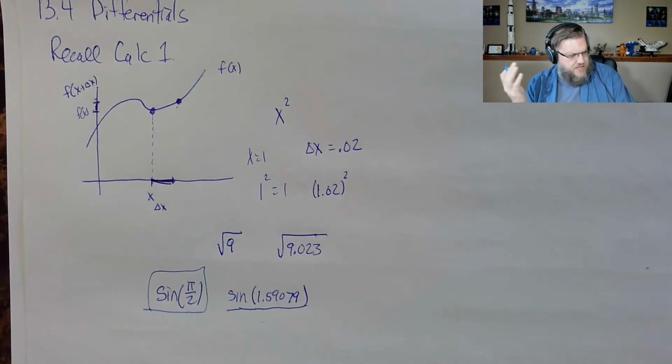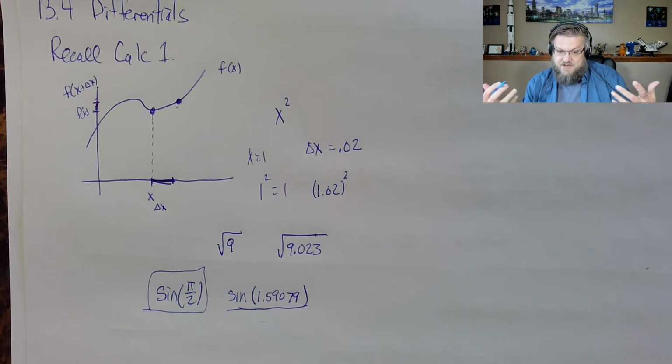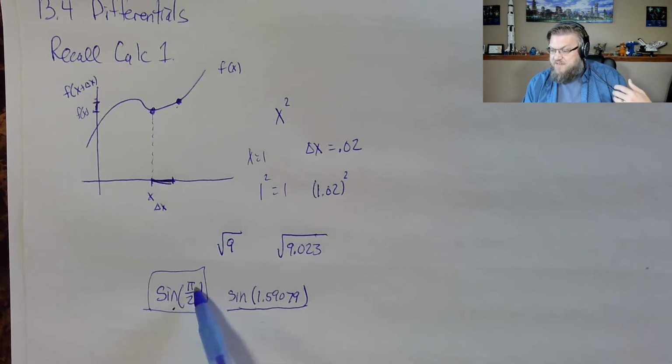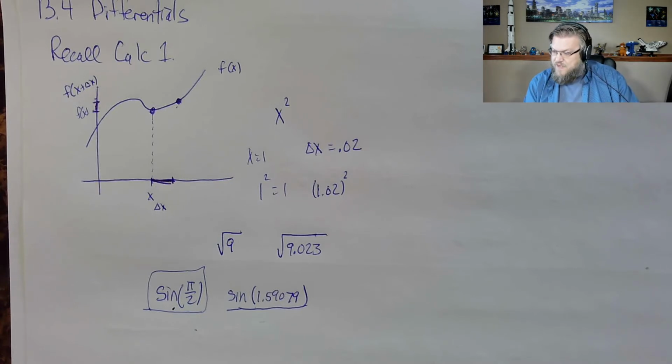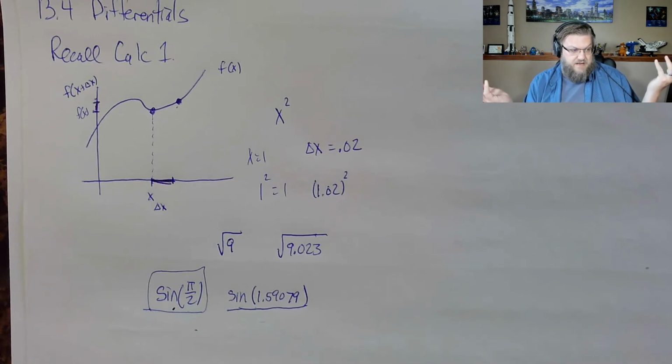And again, you might say, well, I just type it in my calculator. How does the calculator know? Because sine is not one of those functions that tell you how to calculate itself, right? The only reason you know sine of pi over 2 is by a memorized fact and understanding maybe a unit circle. That's the only reason you know that the sine of pi over 2 is 1. And you have no idea how to do sine of 1.59079 by hand. No clue.